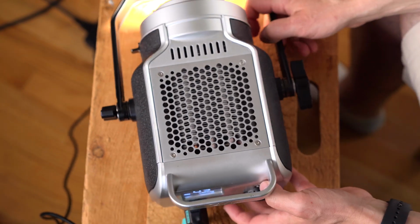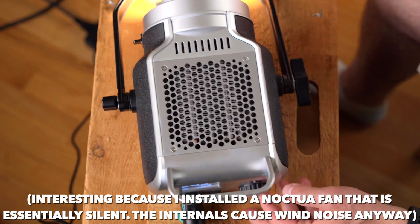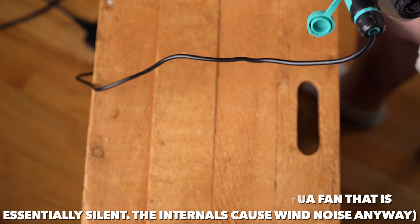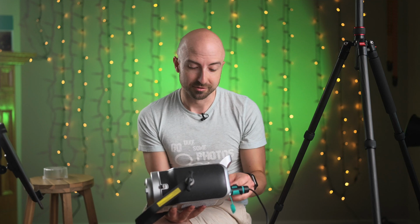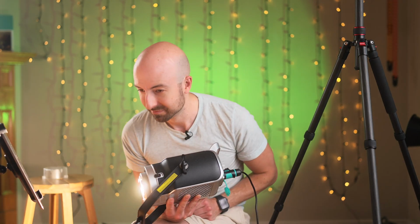The app is fine, easy enough to use, nothing confusing there either, no weird setup going on. The fan, interestingly enough, could be quieter. And also interestingly enough, when our power output is 0, the fan's running at 100%. When our power output is 100%, this will be the first time I get it all the way up to this in this video, the fan is still running at the exact same speed.